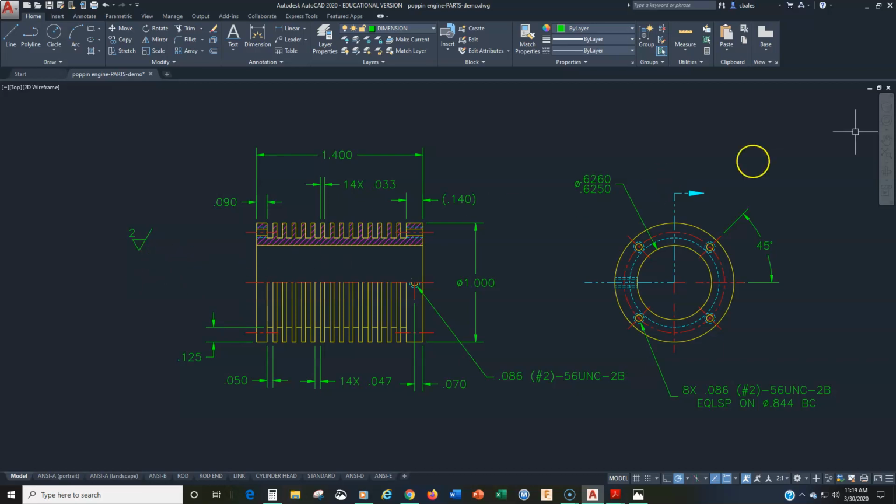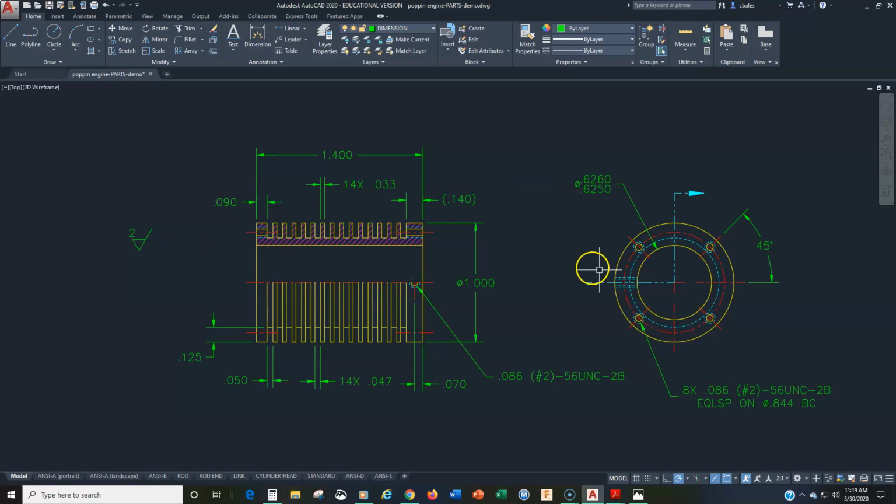Now, where does that go? Well, my spec sheet said that the front surface right here is going to have a surface finish of 4 microinches, and the back surface and the bore are going to have a surface finish of 2 microinches. So let's do this one right now.